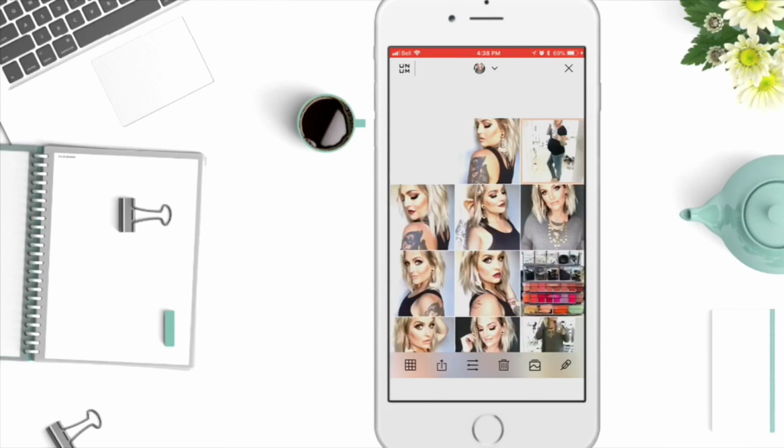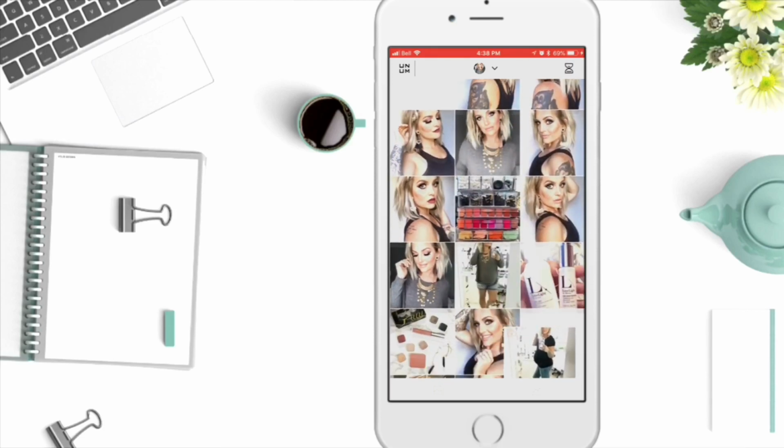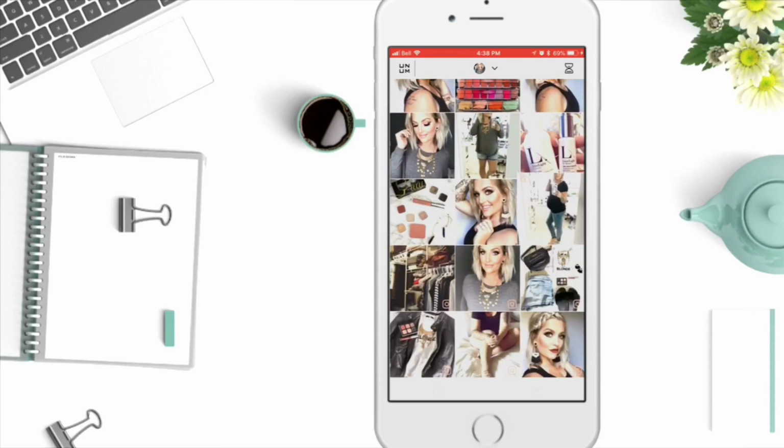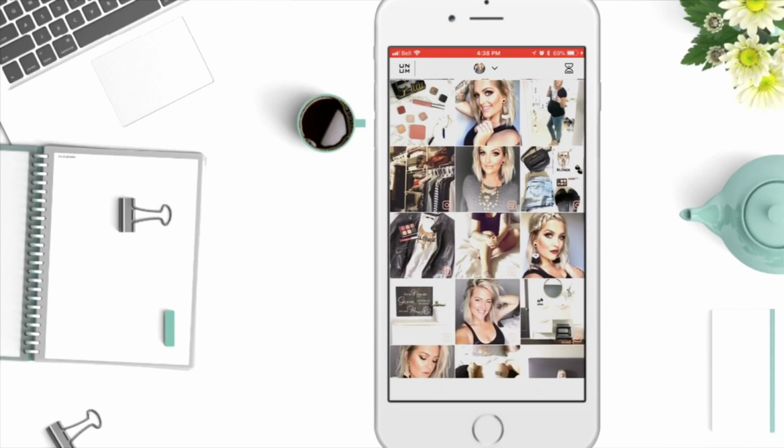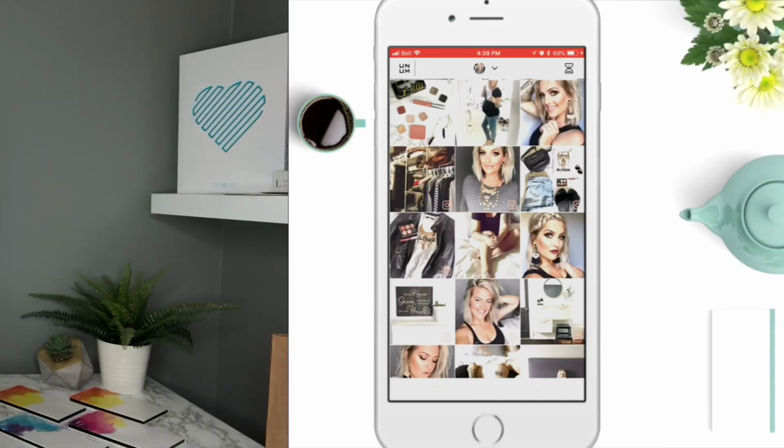Once it's uploaded, you can move any of the pre-planned posts that aren't already on your Instagram around so that it looks aesthetically pleasing or how you want it to look on your feed. And then from here, you can upload it straight to Instagram whenever you're ready. I love this app. So those are the top apps that I use to edit my pictures for various places of my social media, mostly for Instagram, but some for YouTube and stuff like that too.